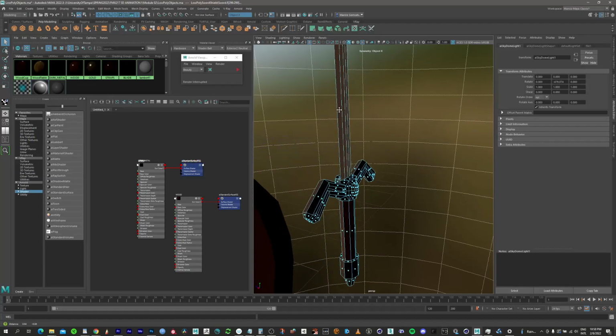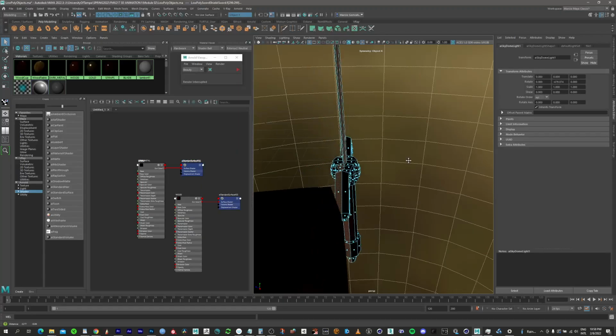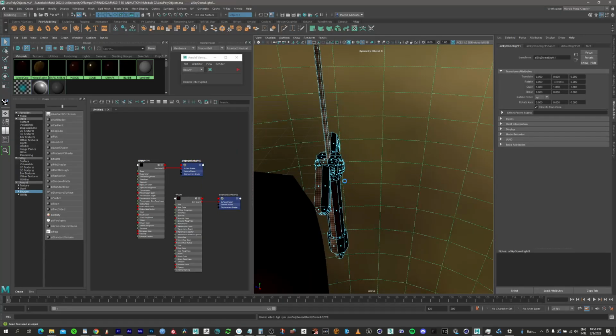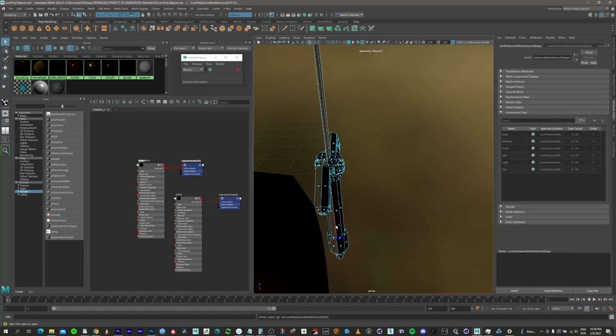Oh, I selected a loop by mistake, so let's undo this until I deselect this crazy loop here.